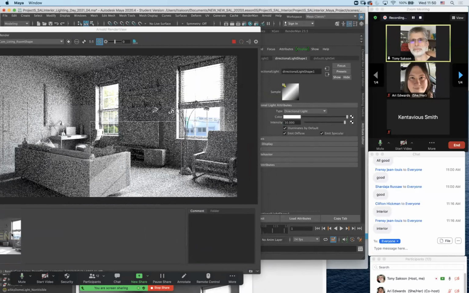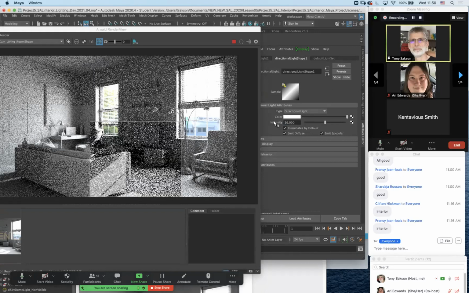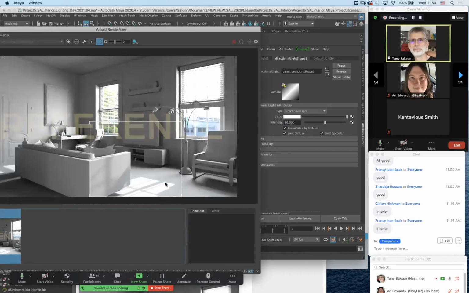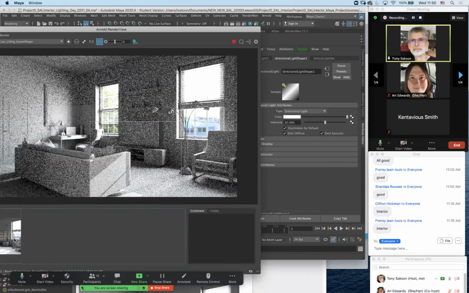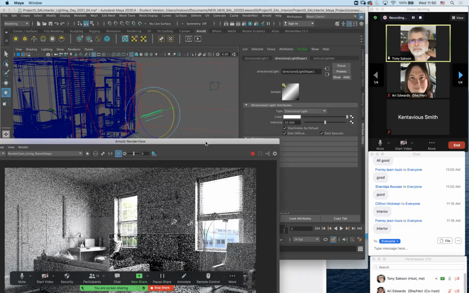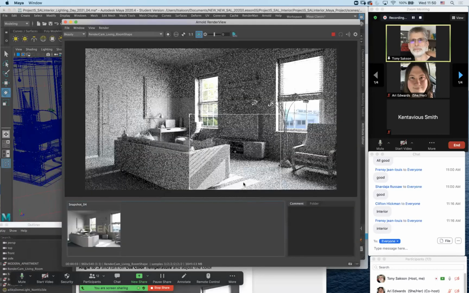I can see it's on the side of the chair. Looks like it needs to come down a little more. Let me make this a little brighter. Perfect. All right, so now there's the light, my shadow right there. It needs to be all the way over here, which means my light needs to be angled up more, needs to be raised more, because my light is all the way back here. So let's bring that down. There we go. That moved it.